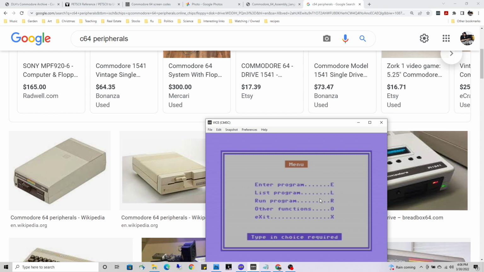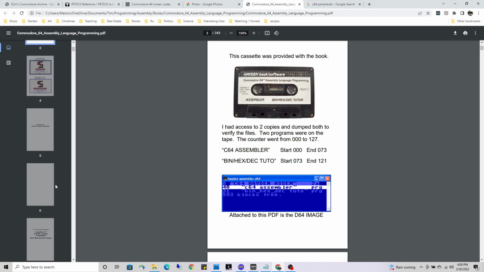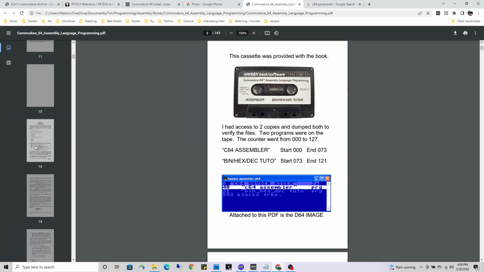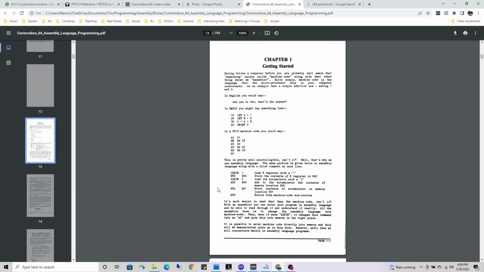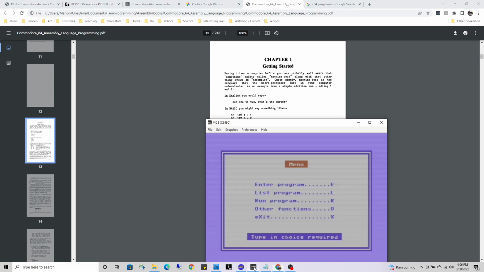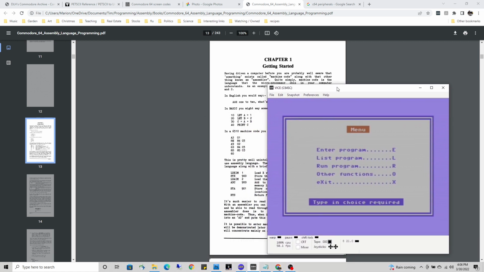I'm going to keep this minimized so that I can still look at my code here in the background. Let me jump down to the first code example in the book. Here we go. So this assembler that came with the book uses its own kind of proprietary commands, a little bit different than what we're using today on CBM Studio and other assemblers, but we're just going to run with that, shall we? Okay, so if I go here to Vice, move it over so I can actually see the code a bit.